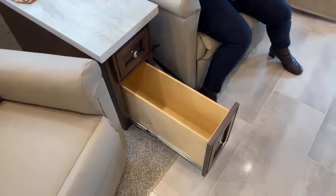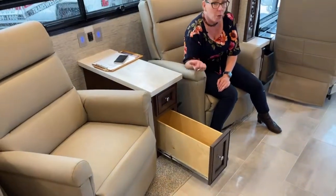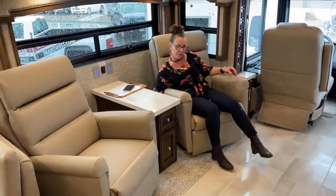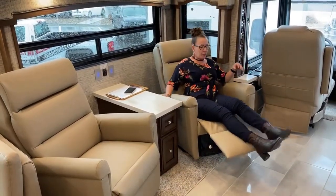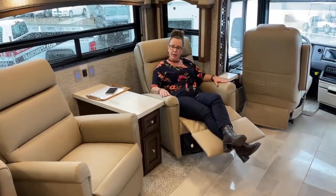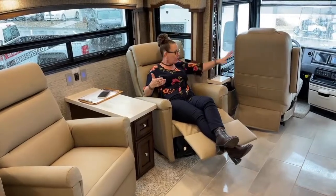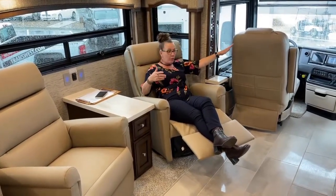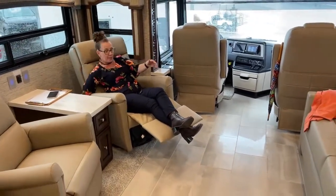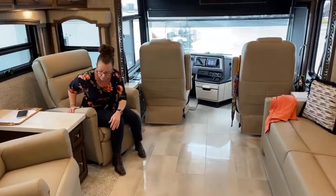And just so you know, we are going to show you what this coach looks like closed, because you can watch a movie while you're driving down the road in your Ventana. I don't know that you'd put your feet out the whole way like this, but man, these are super comfortable recliners. And the thing that's actually really nice about them is you can move them around. So these pivot and swivel, so you could actually take these out and move them further around the cabin because they're not anchored in. They're actually freestanding, and they're just resting on the carpet here.